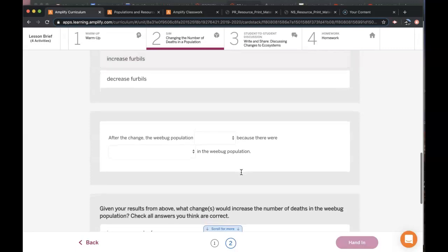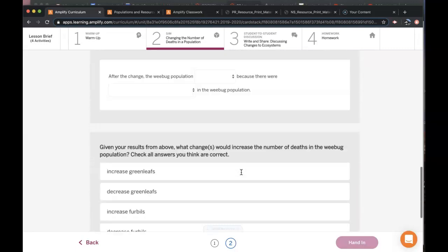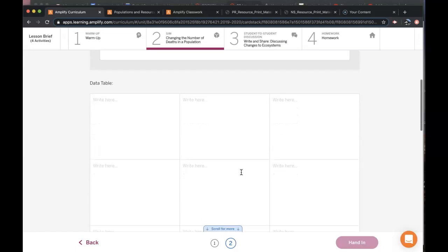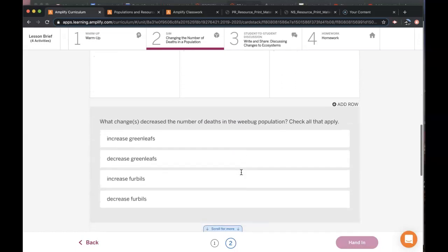Now, I understand this might be confusing still, but at this point, I'm not going to show you everything. We want to see how you do on this, to see if you can set up the steps and set up the data table and be able to conduct this experiment on your own.